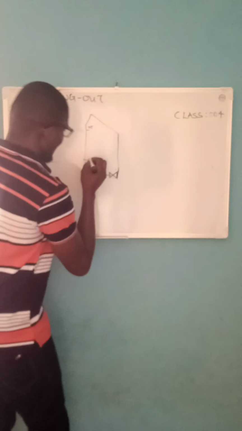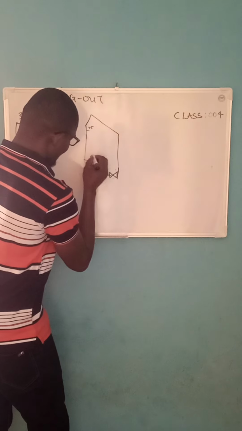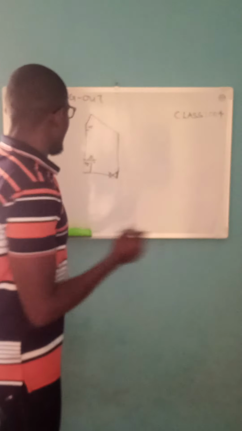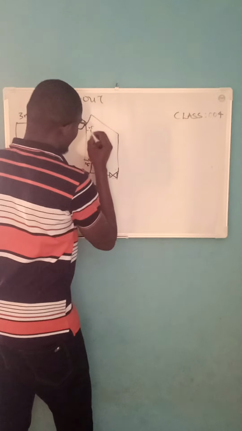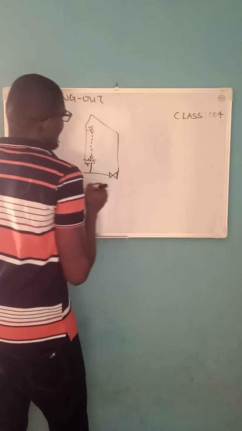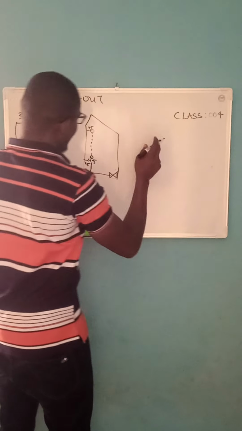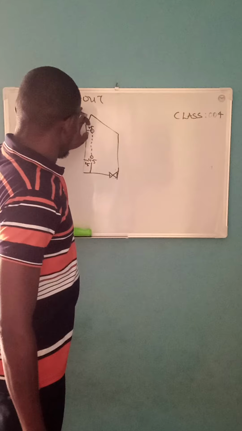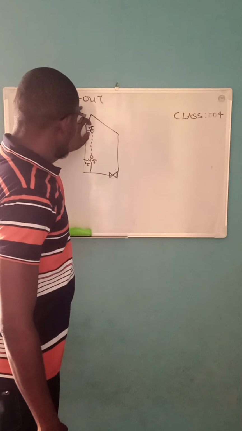The meaning is that you have to insert your first peg here. This is your first peg. After inserting the peg, you have to drive a nail on top of it. Then you come here, your second peg, this is the nail. Then you put your builder's rope, then go in this direction. When you go this direction, you stand here. Then your colleague will be on the other side with the rope.